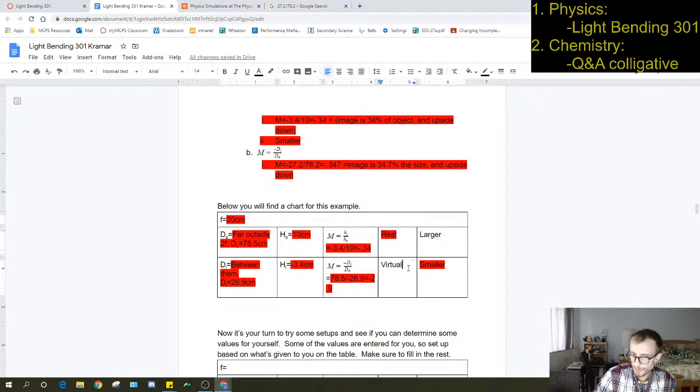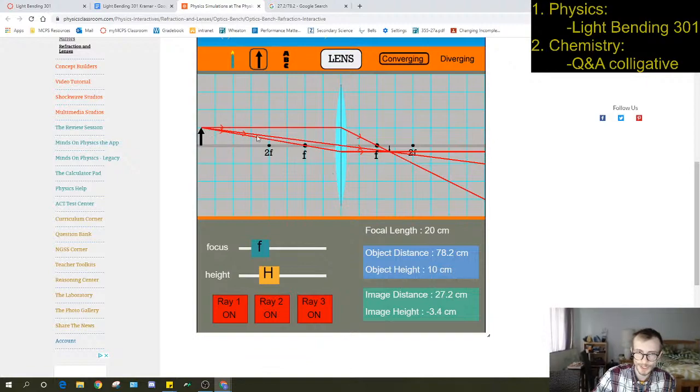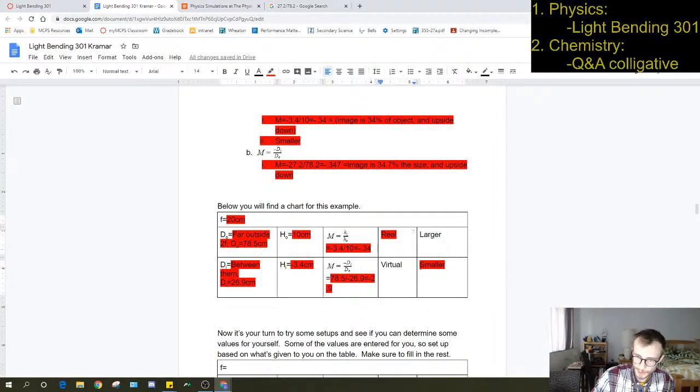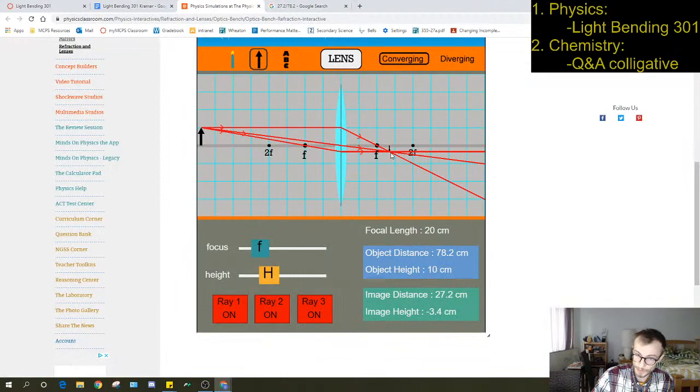The image is real as opposed to virtual because this image, if you go back to the simulation, this light is actually appearing here. It's being bent and being concentrated here. This is a converging mirror. So it's converging to this point and it's real. If it was diverging from a point, and we'll get to that later, then it would be imaginary. And then the image is obviously smaller. This arrow is quite a bit smaller than that.